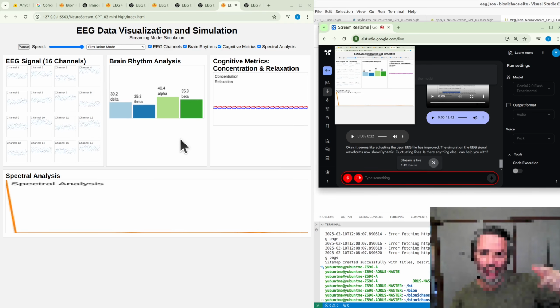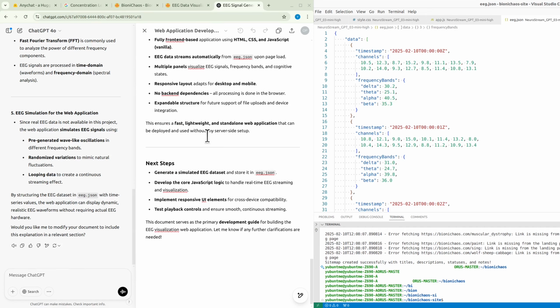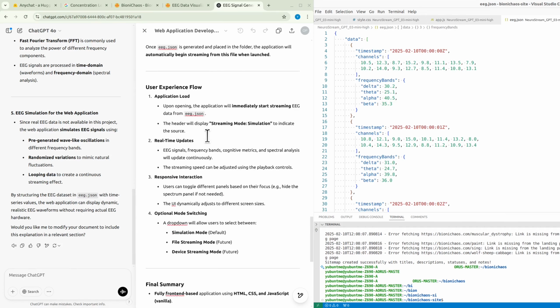The EEG JSON file should just have time series data, no frequency bands or other data. So if we can rewrite the description in the canvas.